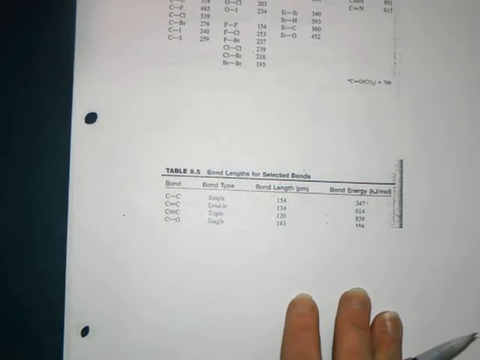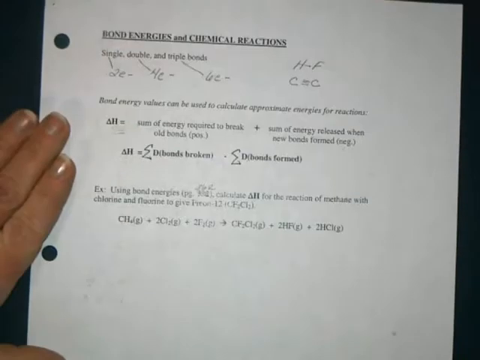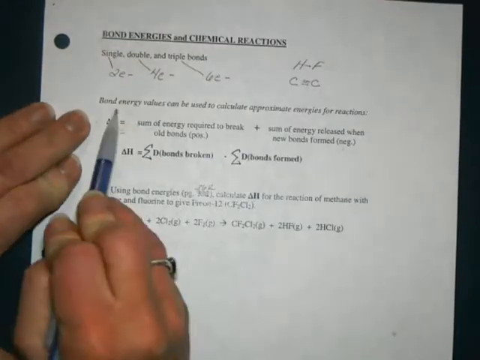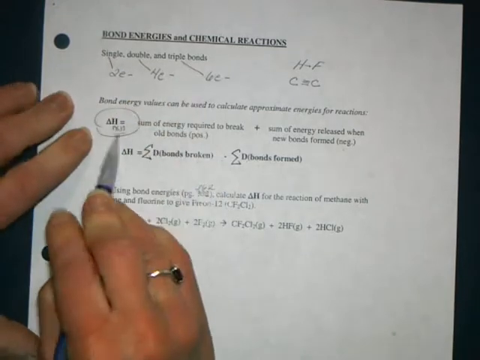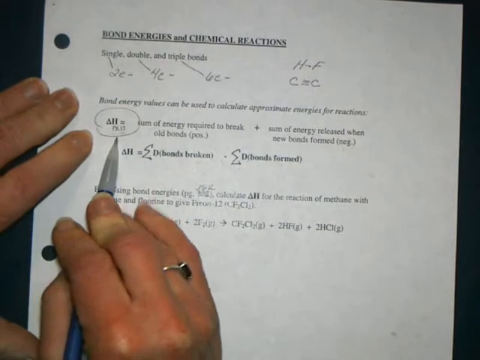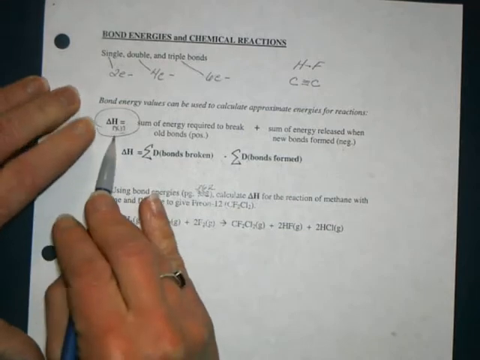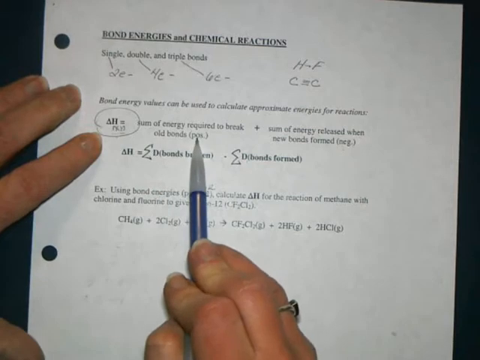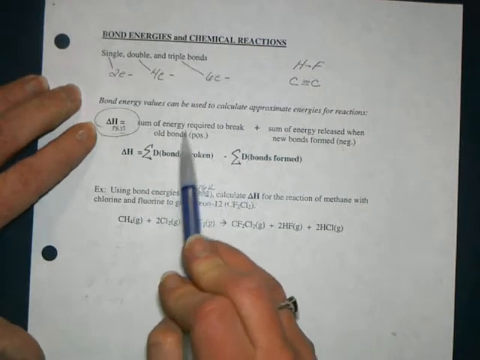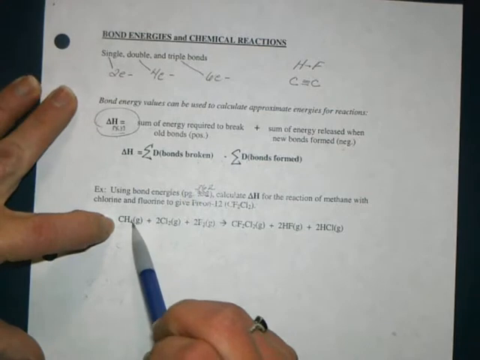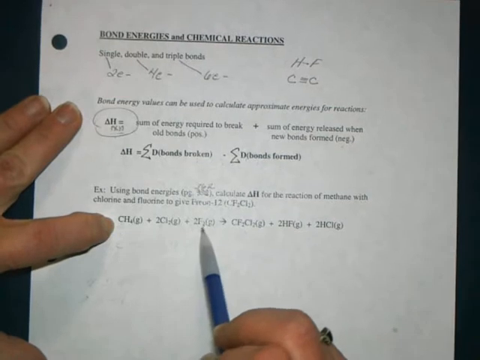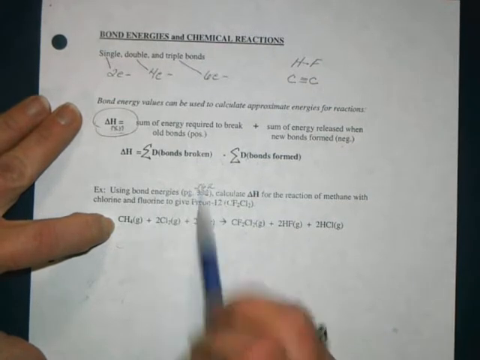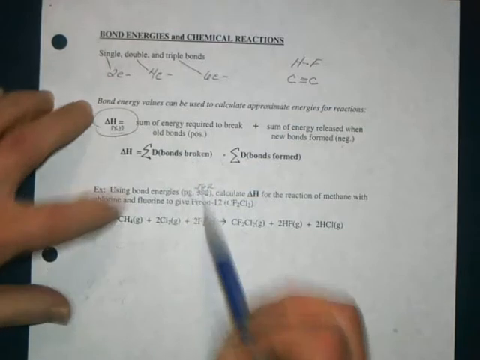Remember in Chapter 6, a goal of ours was to determine the enthalpy of reaction for a process. Well, we can actually use bond energies to determine the enthalpy of the reaction. And so this will be one application of bond energies. The enthalpy of the reaction can be found by adding up the bond energies of the reactants, which what we're going to end up doing is breaking all of these bonds usually, or the grand majority of them. So here's an endothermic cost.